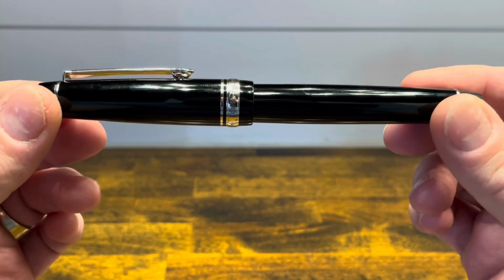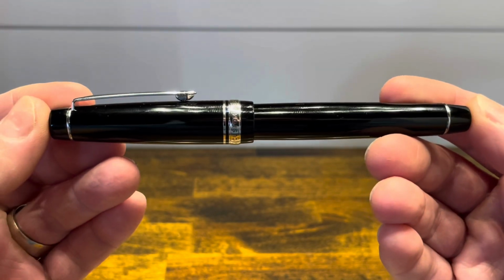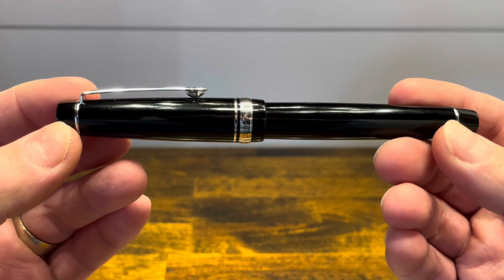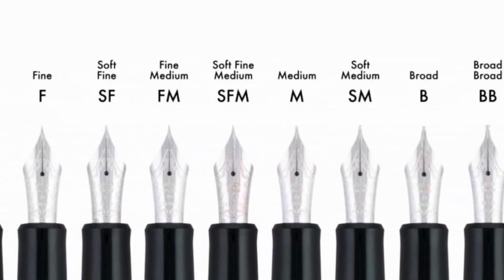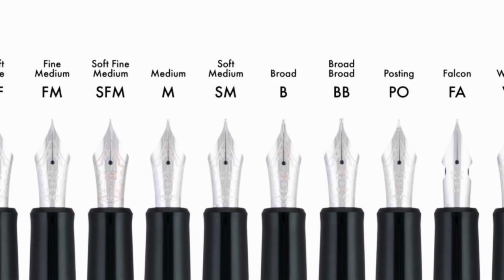The heritage in its name refers to the flat finials, which we'll take a look at in just a second, and the custom in its name refers to the wide variety of nib offerings. At the time of recording this, I count 15 on the US market.